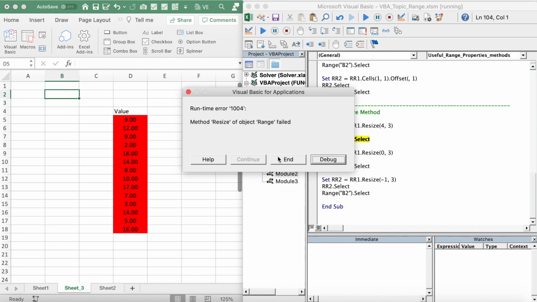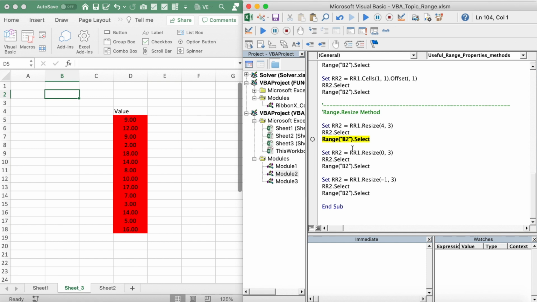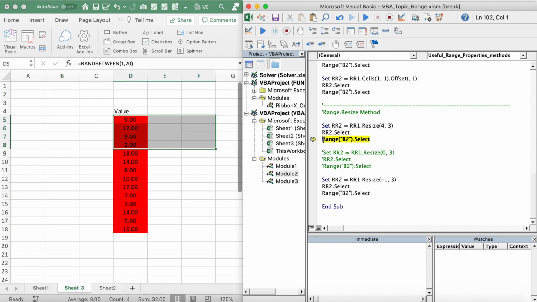So let us close this tab and let me comment it out, because this will otherwise return an error. Now we shall verify whether -1 as an input works with the .resize method or not. So let us rerun our macro. So we are currently at this line. Active cell has changed.